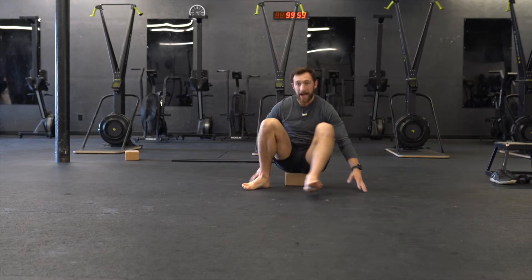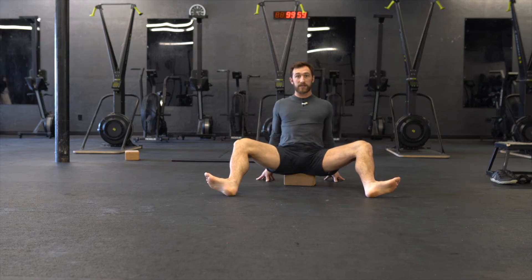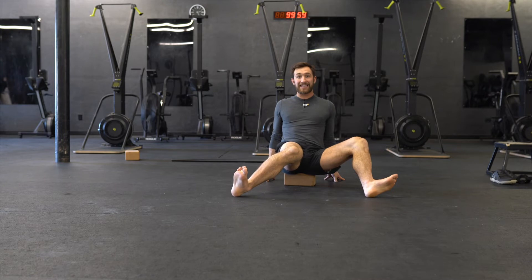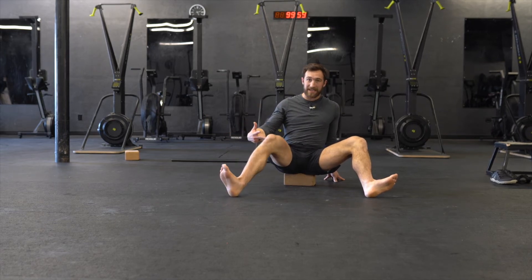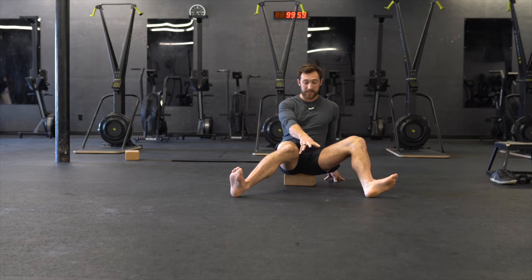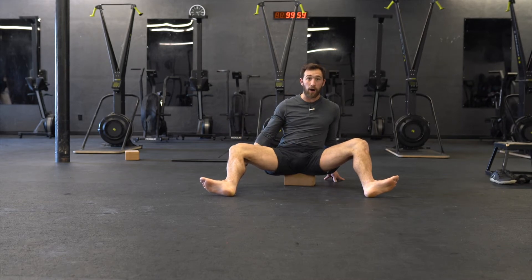From here, we're going to look at creating the capsule car. So I'm going to sit tall, core is engaged, I'm going to flex the foot and I corkscrew the knee into internal rotation. When you get here, this is the full exercise — I pull into external and then I pull into internal. I'm essentially creating a rails contraction on either side, rails squeezing down and then as I go external, rails squeezing out.